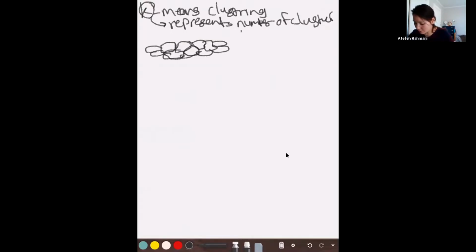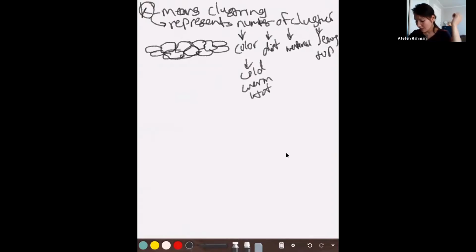Clothes have some similarities, for example, color, okay? They have different colors, and dirt, like some of them are very dirty, some of them a little. And also material, so each one's material is different. For example, some of them are jeans, some of them are tops. A top is softer than jeans and that kind of thing. And some of them we can wash in cold water, some we need to wash warm, or we can use hot water and that kind of thing.